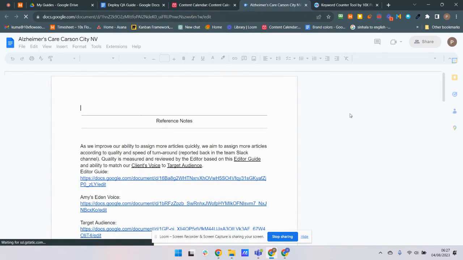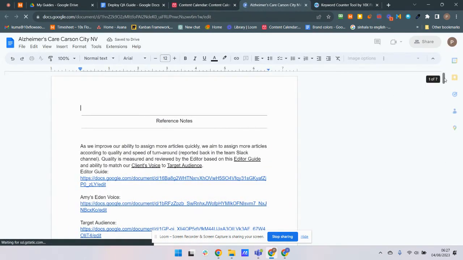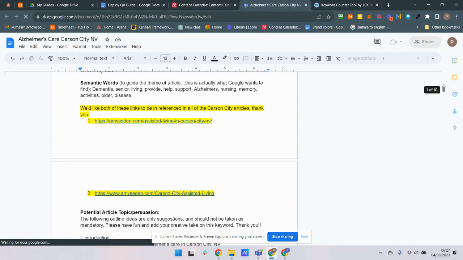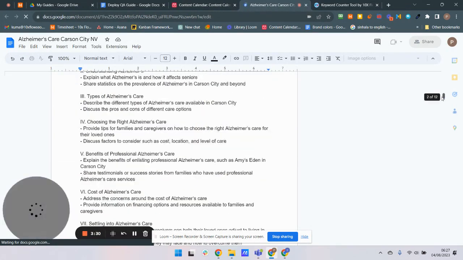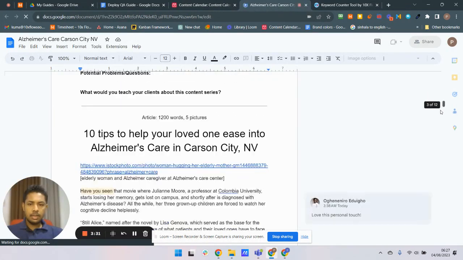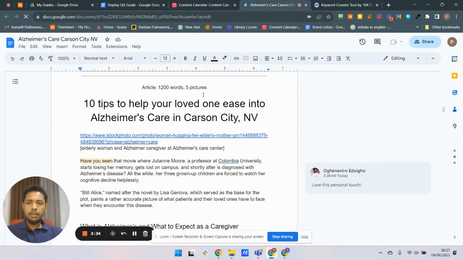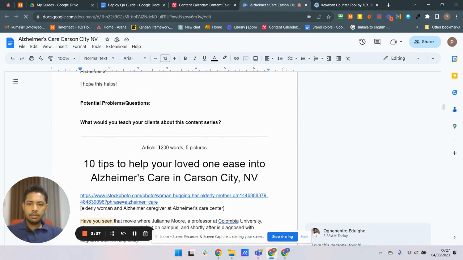Click on that. It will open up the original article file. Then scroll down to the article content starting position. This is where the article begins in this document.